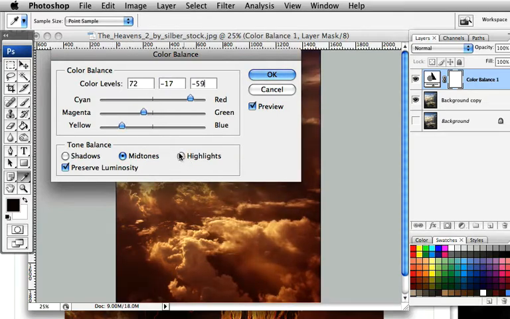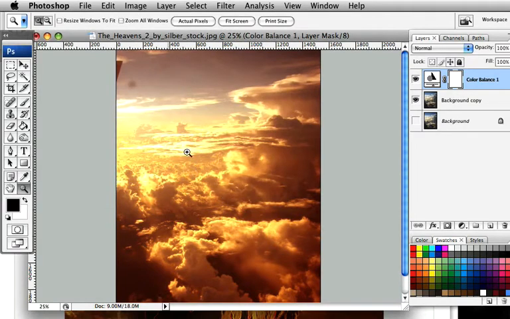And then finally our highlights, 44, 15, and then -15. And click on OK. That's going to give us a general mood and tone of our image. Quite red and quite dark as well.